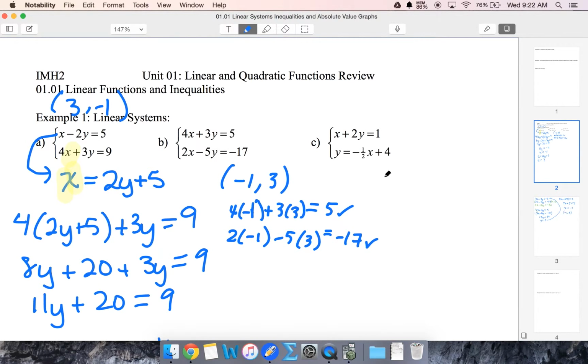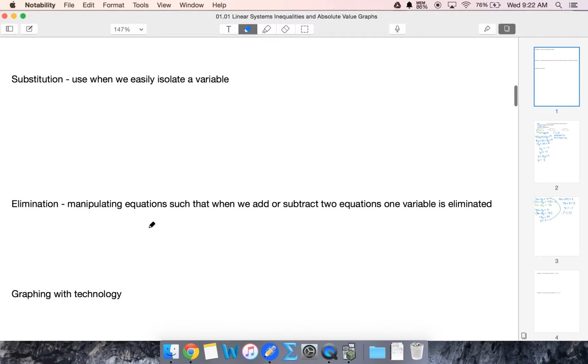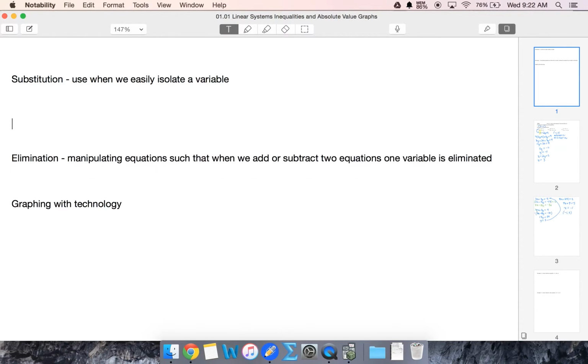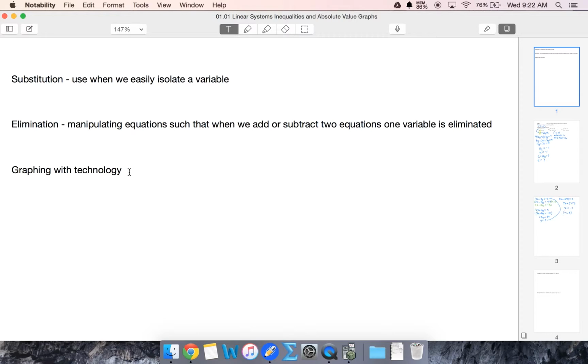All right, students, for this next system, I want to look at solving this one by graphing and using technology. When we solve by graphing, even if we're graphing by hand or with technology, we're looking for where our graphs intersect. So we want to graph each equation and find the point or points of intersection.